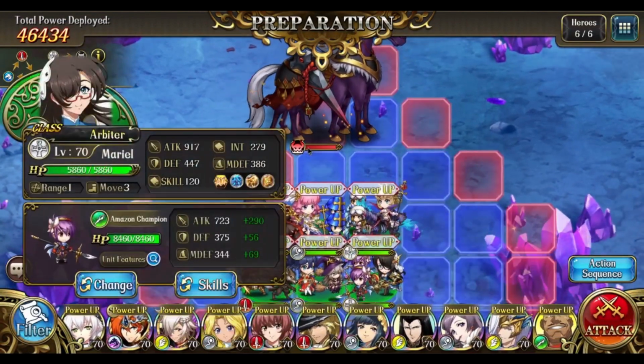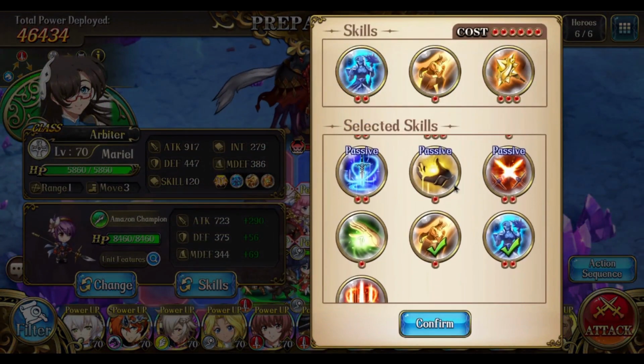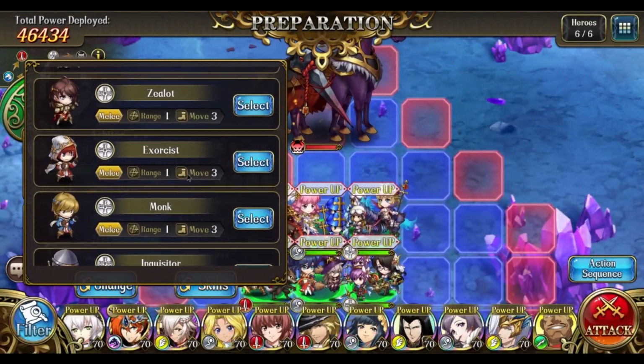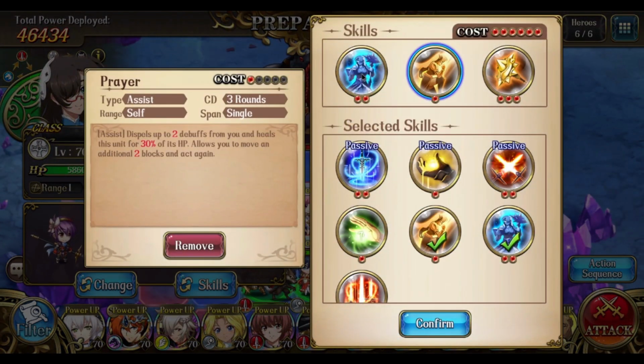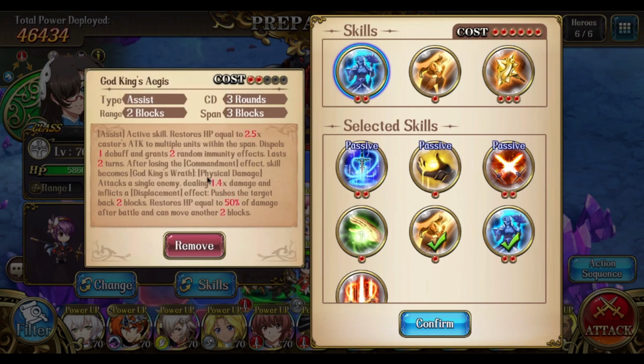Mariel, I guess she is on faction. I didn't really think about her too much. She doesn't have move again, so again, another unit that will have to have spirit boots. I imagine her best troops would be either zealots or Highland warriors. Thing is, she does have self-healing act again and a couple of decent effects on her skills, like this attack. Once she's attacked, it will deal 1.4 times damage, and it will push the target back, so she'll be able to move the boss around.